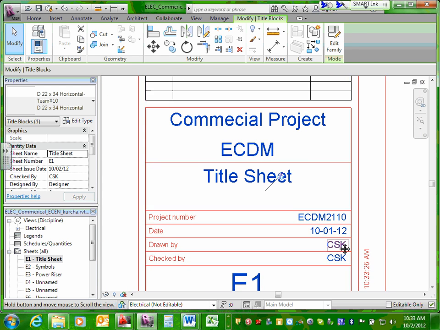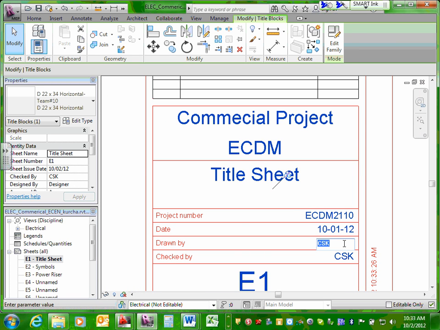Drawn by, who's going to be drawn by this sheet? This is sheet by sheet. Who's going to be drawing this one? So put your initials. I would tell the students, guys, since you're working in a team, you can put your initials and your partner's initials right in here. So slash, say Gary Ryman here. And right at the bottom, checked by, you have to check. Can you guys put my initials, CSK, checked by?